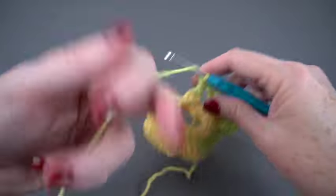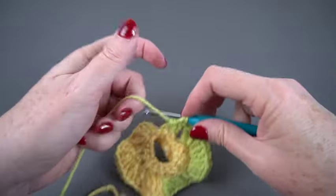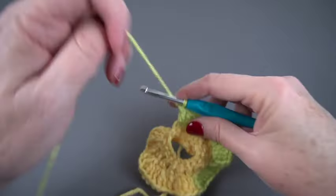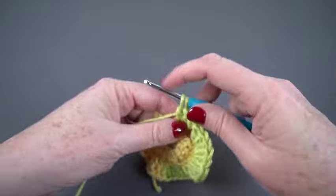So we're going to go 1, 2, three. And we're going to keep going all the way around.